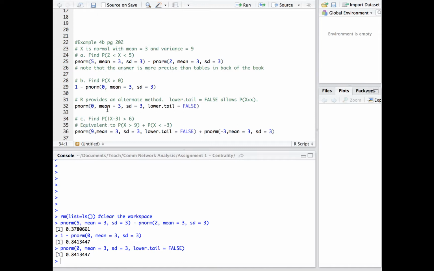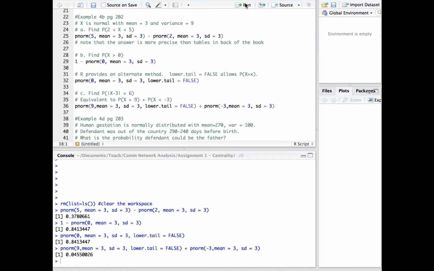So if we work out the algebra of the absolute value of x minus 3 greater than 6, we're really asking what is the probability that x is greater than 9 or the probability that x is less than negative 3. So we need to add these two. When we're adding probabilities, we can just do the probability that x is greater than 9, and here's the parameterization of the normal distribution, with lower tail false, meaning I'm looking for greater than 9, plus the probability that we have less than negative 3, same parameterization. Then when we run that, you'll find that you can match that up with the value in your book. Let's look at another problem.